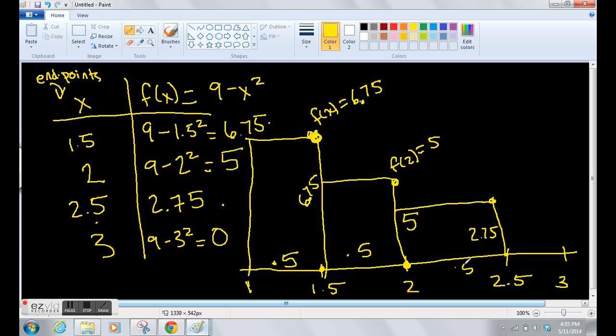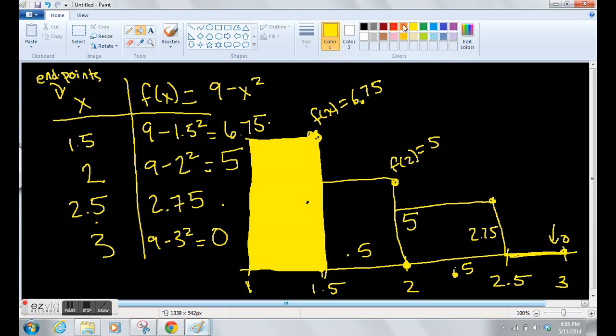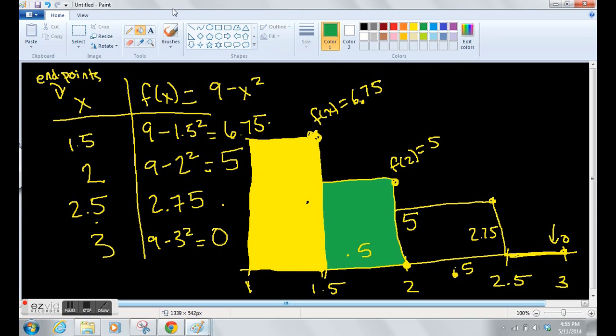I'm making these little boxes to approximate the area. And at 3, the height of my box is 0. I like that box. Right? It is 0 tall. That's a little flat box. It's not even a box. It's a flat thing. So now we're going to find the area of these boxes and add them up. So, that area plus, I'll do a different color area, this area plus, it's ugly, this one plus purple. Oh, there's no purple. I ran out. Okay, so here's how we add the areas.